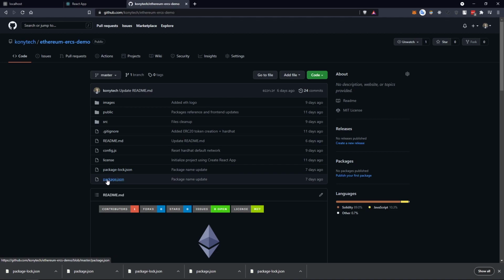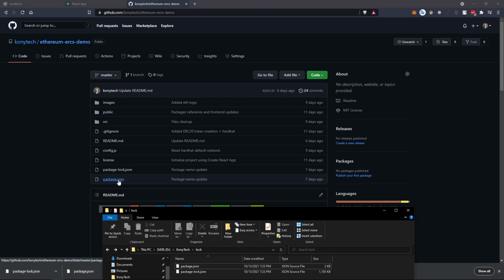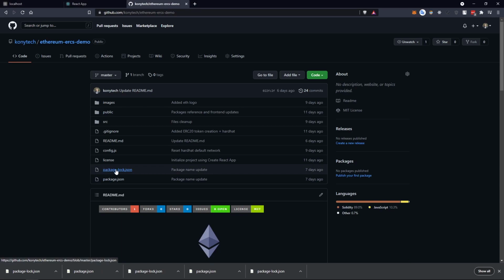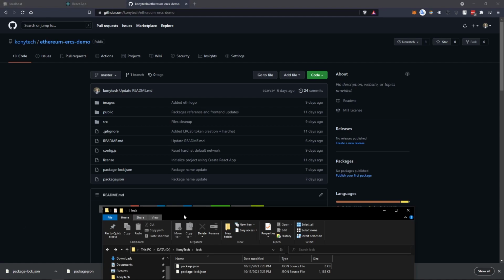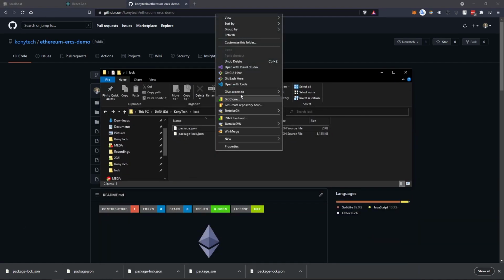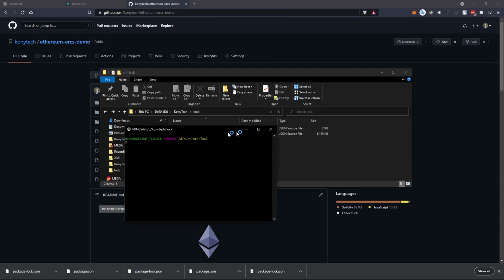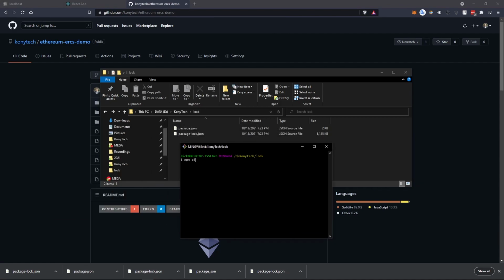Before we start, we will install many dependencies in this project. If you don't want to install packages one by one using npm, what you can do is go to the GitHub page that's in the description and download package-lock.json and package.json in an empty folder, just like this. And from here, just run npm ci, and it's going to install all the dependencies with the exact versions that I have. So you won't have any deprecated version of the packages, and everything will work.